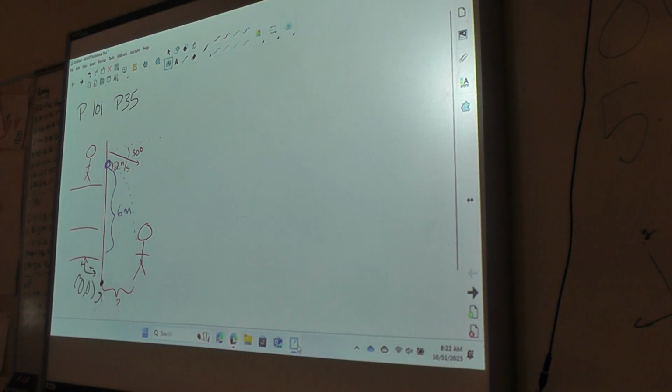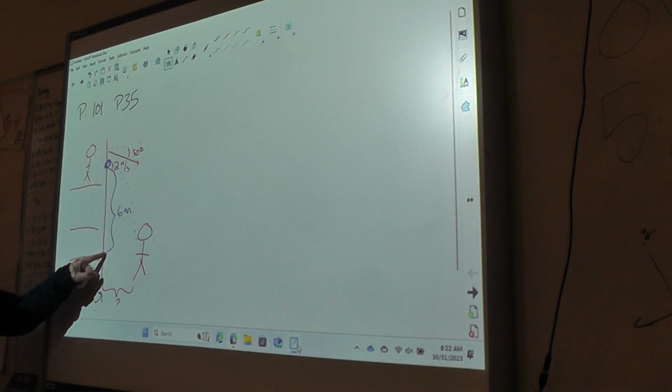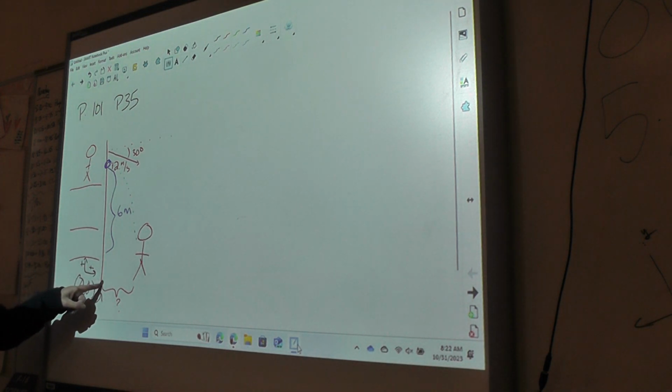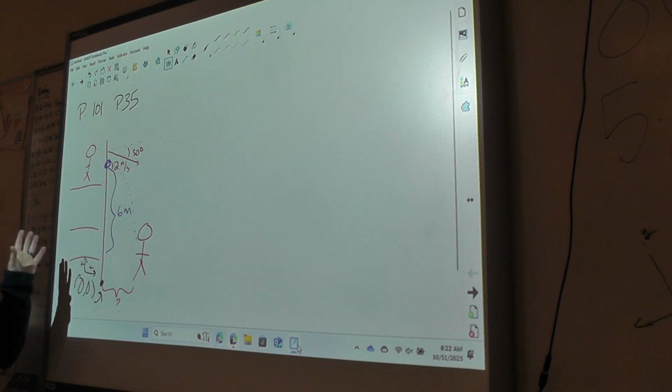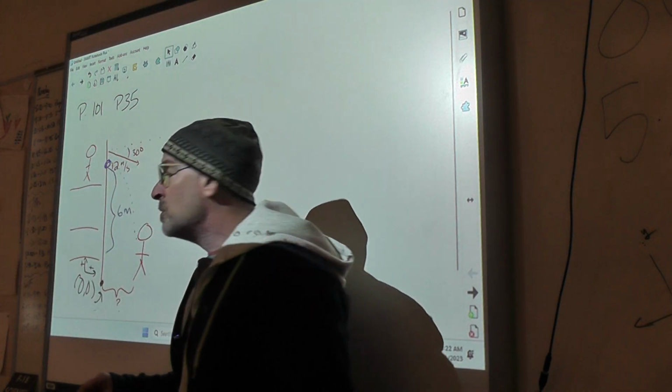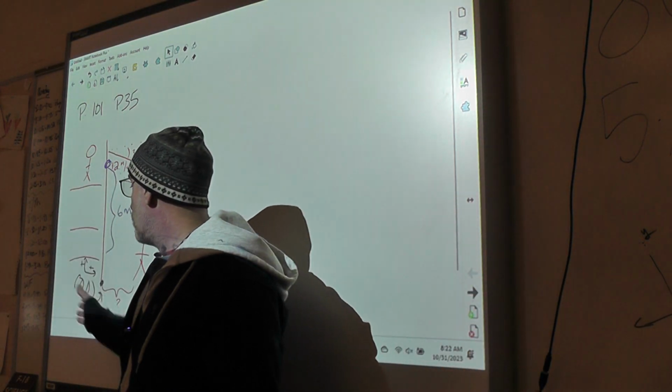As it turns out, it would probably make the most sense to put it either right here or where the ball starts. And we could solve it and it would work that way. It actually would be easier, but I want to show you what happens when we do it this way because I know that many of you are going to do something like this. All right, so now we've got our picture, we've got our reference frame.